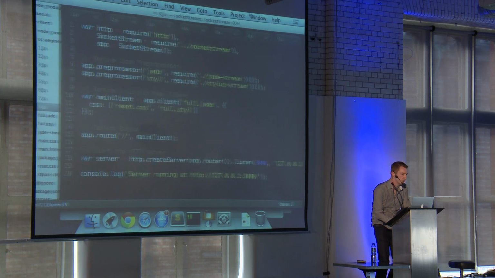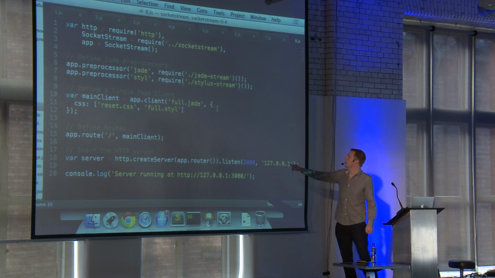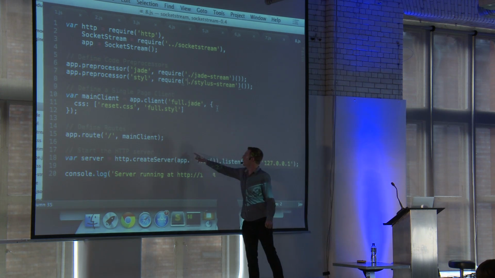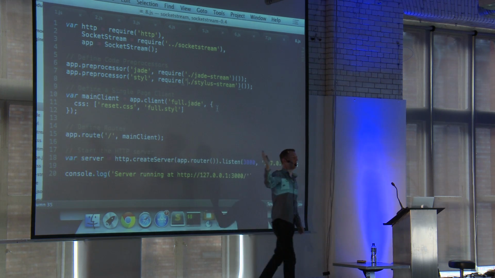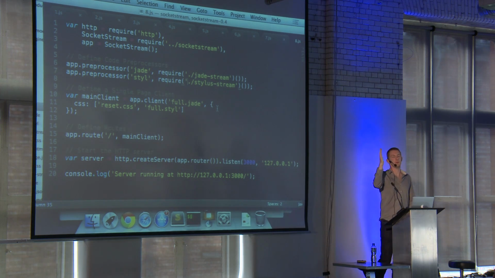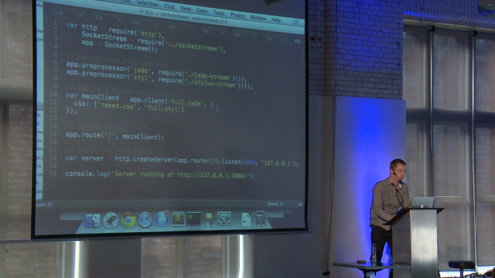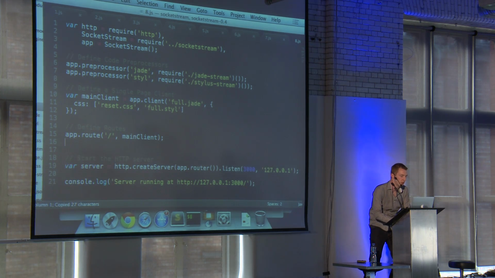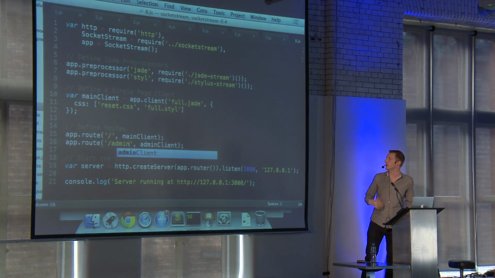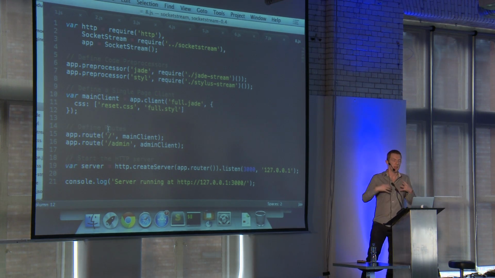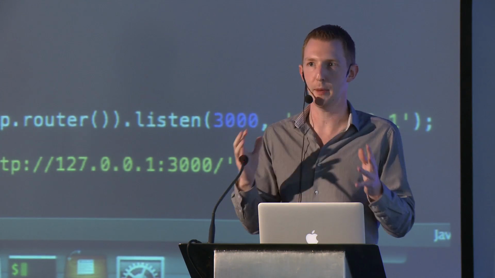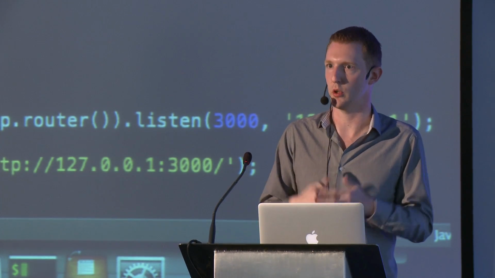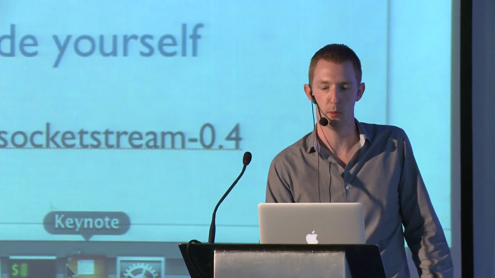Final example is HTTP routing. So what I've done now is I've replaced this whole thing here where we had our own little router and just written one rule here. Because if you want to go to the root of your site, it does the main client, but what we could also do, let's say we wanted to do an admin page, is we could set up an admin client earlier, and we could do it like that. Okay, so these are the sort of things that we're doing. So it's all progressive enhancement. At no point do you actually feel like, oh, I've lost and surrendered control. So you can pipe everything if you want to, or you can make use of the shortcuts if you want to too. And I think it's a much better way of doing a web framework.